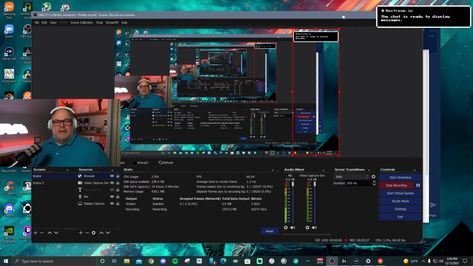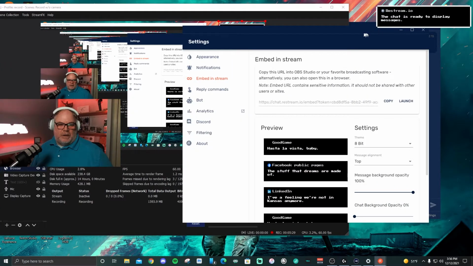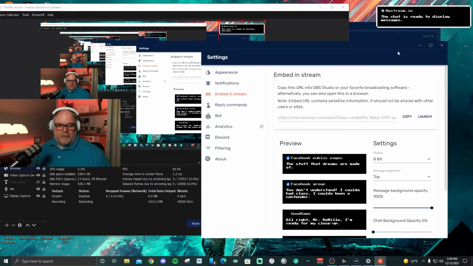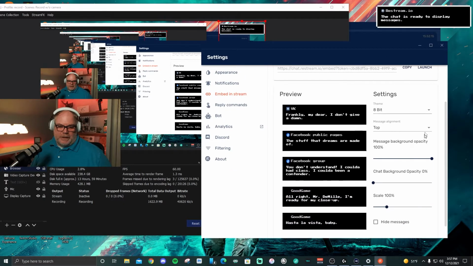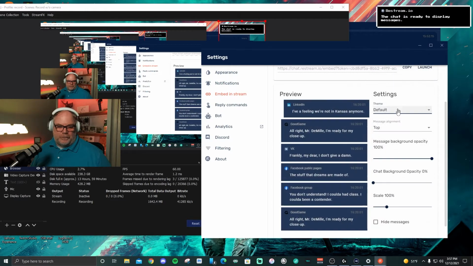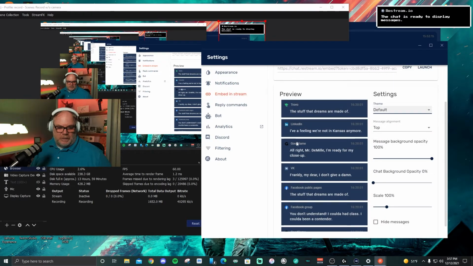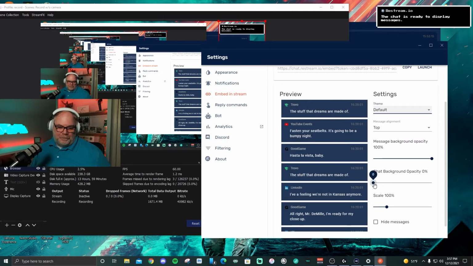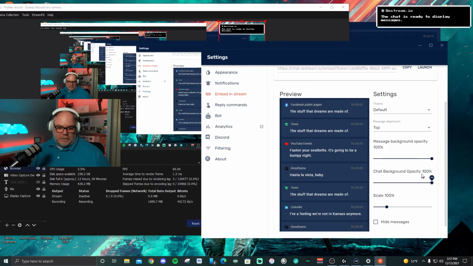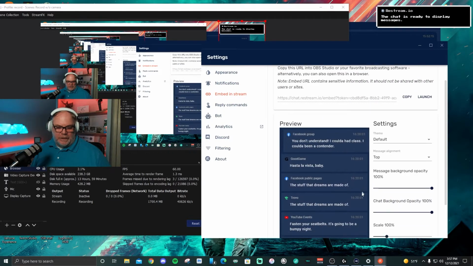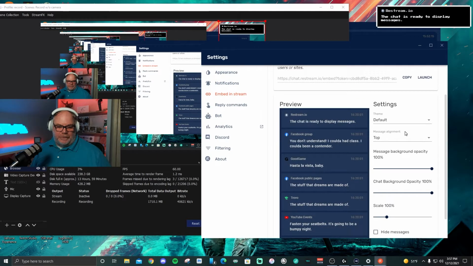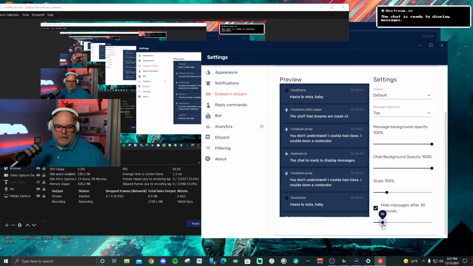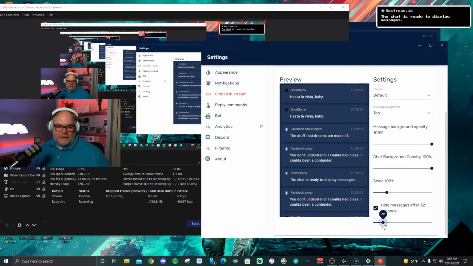Now, that's one way you can use your chat. Now, let's say I want to embed my chat as a dockable source for OBS. So again, let's go in and I want to go back to the default for this because I like the way it looks. So I'm going to leave the chat background opacity as is, at 0. Actually, I'm going to turn it to blue. So I'm going to have that blue right there. Scale is 100% default there. And I will click hide messages after, and I'll leave it as 30 seconds. All right. So there we go.